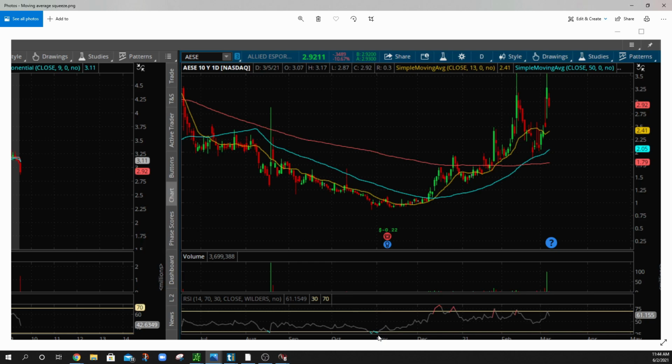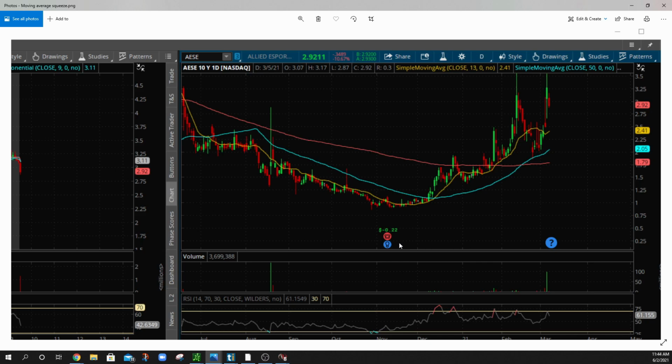W's and M's. W's are market structure. M's are market structure. W's are support. M's are resistance. Let's keep it simple. So we see the stock's just getting hammered, hammered, hammered. Then a beautiful little W. Consolidates. Starts building back above the 13. See, in this scenario, what was the squeeze formation? It wasn't the 13 and the 200. This squeeze happened to be the 13 and the 50.